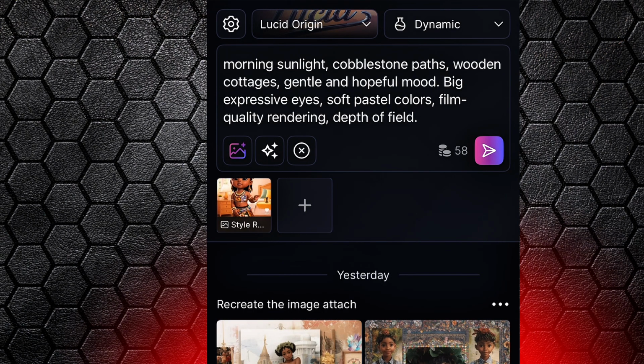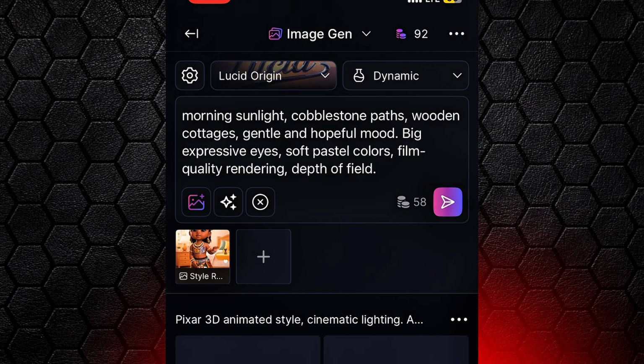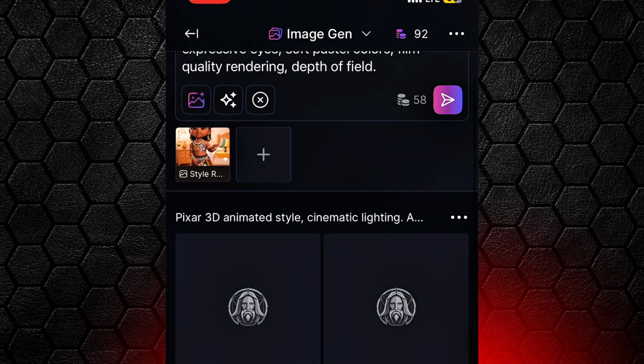Okay, now Leonardo AI allows you to create at least 3 images per day. Yes, they give you 150 credits daily. So this particular prompt is going to cost me 58 credits. So I have 150. So I'll go ahead and run it and let's see what it gives us. Okay, let's see what it gives us. It takes a few minutes for it to be ready.